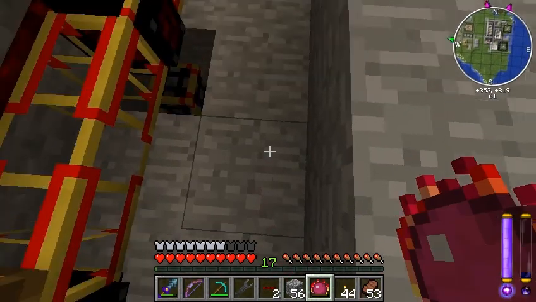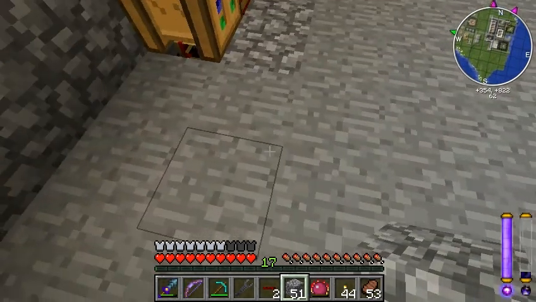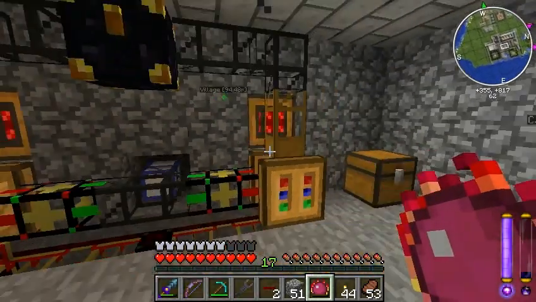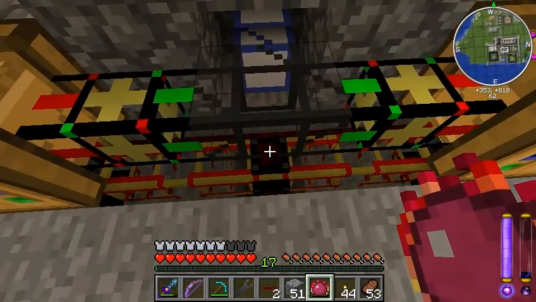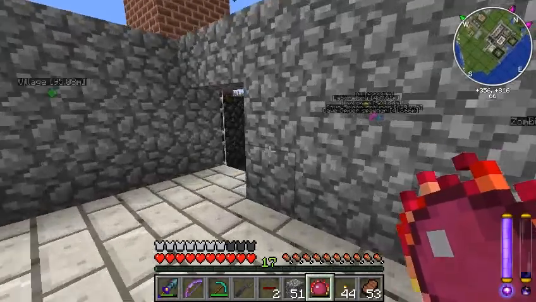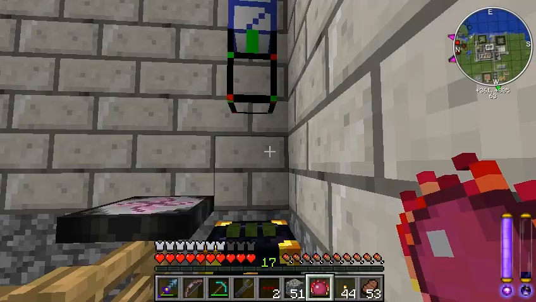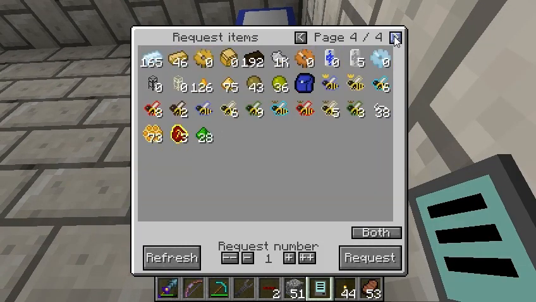Just clean this up real quick. There we go, and those engines are still going to be fine. Yeah, so that should now be fully automated as well. Let's go request a couple honeycombs or something and test it out just to make sure. It's always good to test when you're messing around with weird things like gates and engines and stuff. I'd hate to have something blow up or just not work when I really need it to. So I always do some testing.